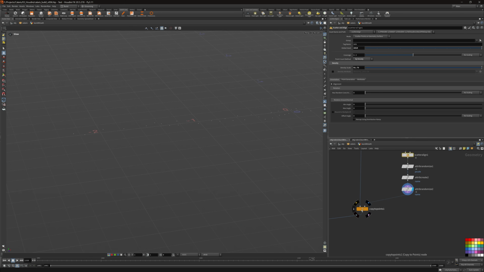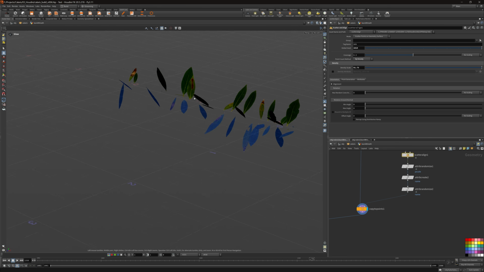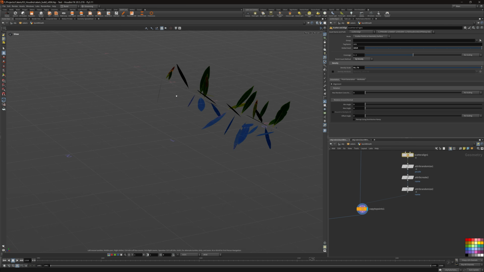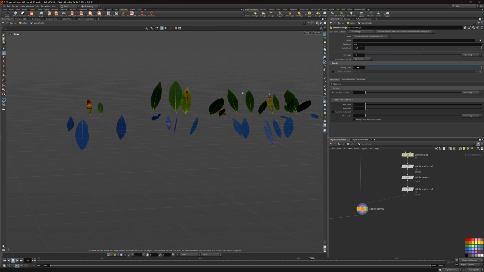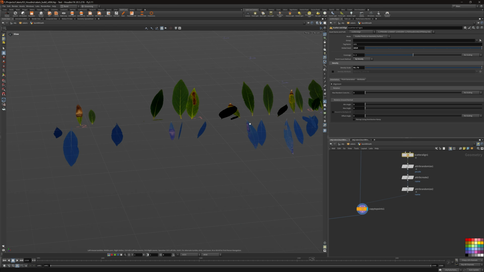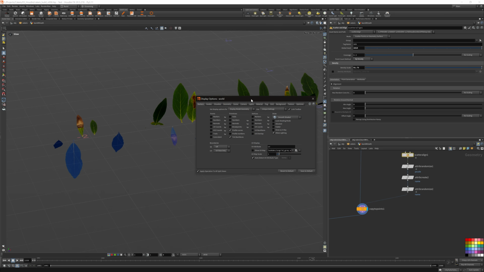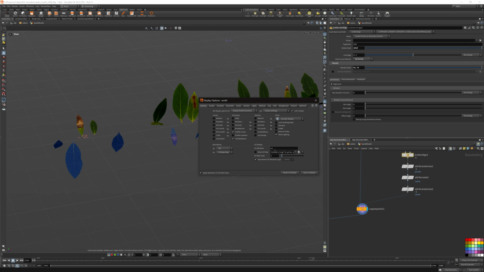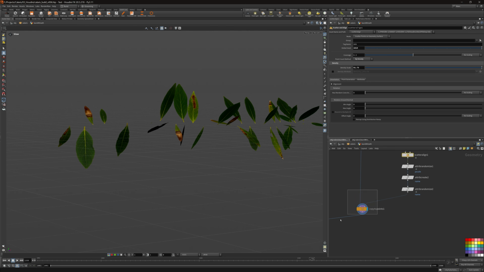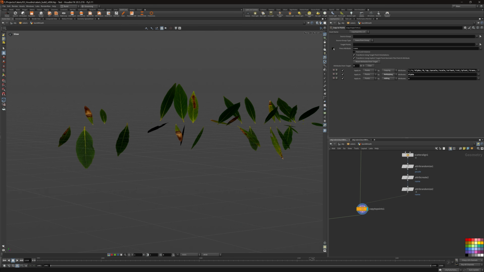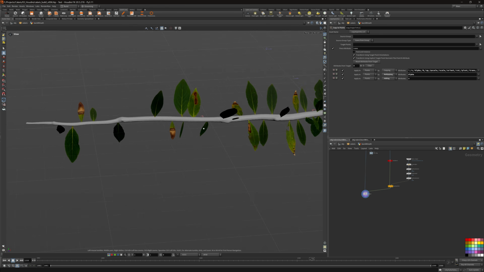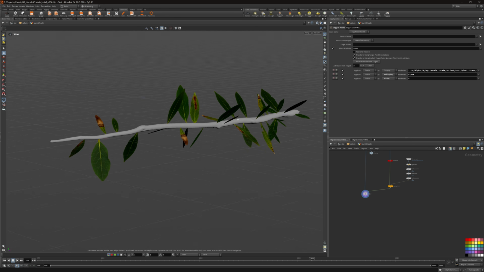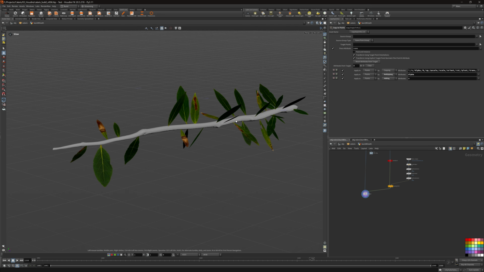So now if we look through our copied points, we now have a single unique individual leaf copied to each point, which is really cool. We have this blue display because this is a single-sided object. If you want to turn that off, you can hit D or hit the display options. And under markers, there's this tint back faces. And again, that's the name attribute. And in order for this to work, you do have to check this box. Right? So in copy to points, we're using piece attribute and it's set to name. So really cool stuff. We now have a functioning instancer that is instancing unique members of a kit bash.